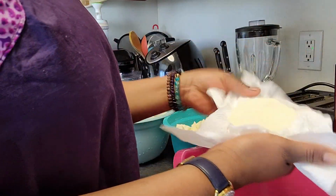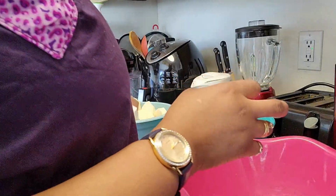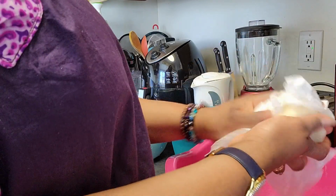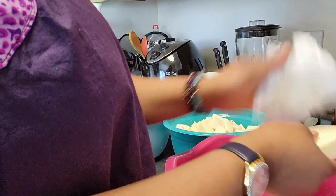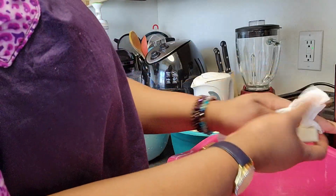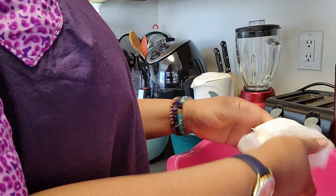The reason why we need to dry this is because when it has water, it's going to be sticky when you want to take it out from the bag when you want to cook, because we still have to put it in the freezer to get it frozen. So we don't want them to be sticky. We want it to be very easy to take out from your Ziploc bag when you put it in your deep freezer, because it has to be frozen. That is how they stay longer. So clean the water, pat the water one by one, and let it dry.